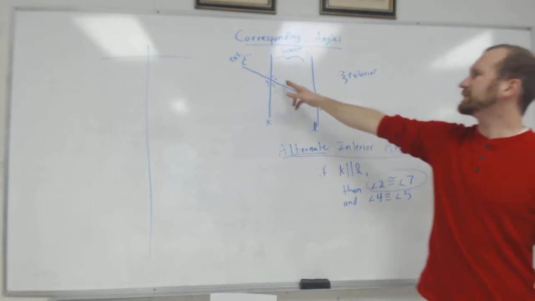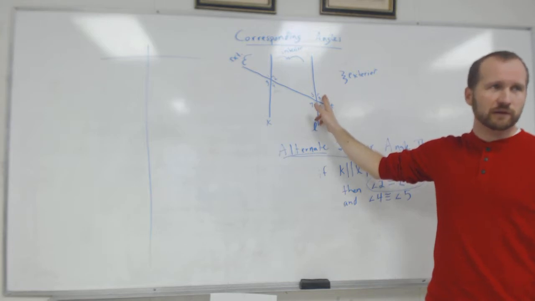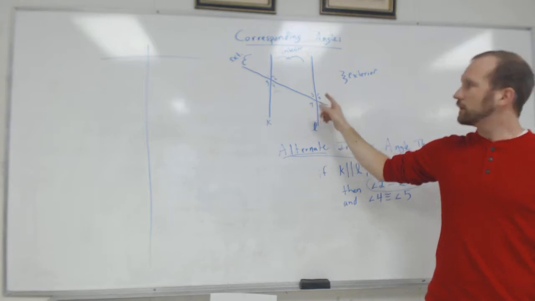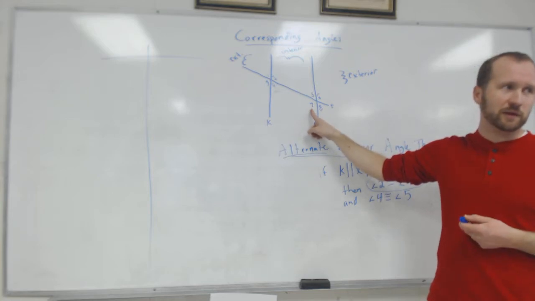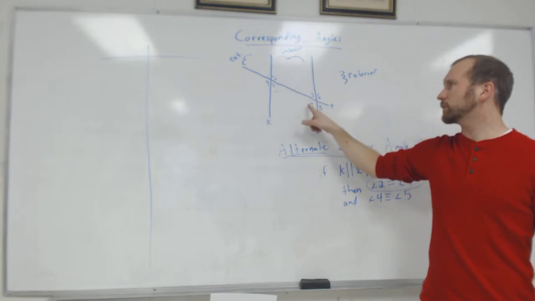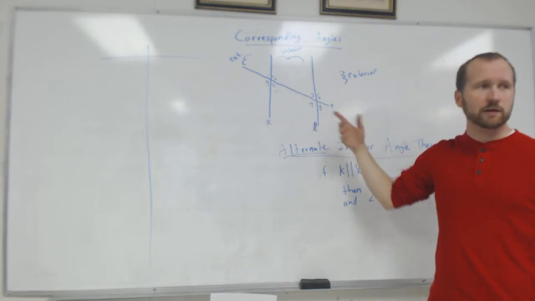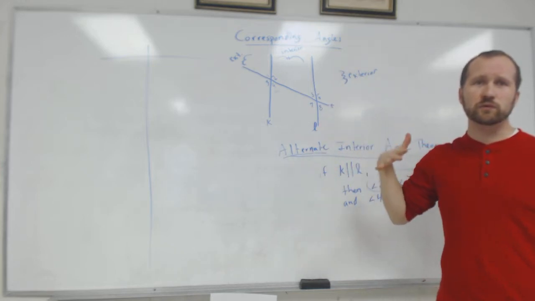So 2 and 6 are corresponding angles, right? Yeah. So they have to be equal. Mm-hmm. 6 and 7 are vertical angles, so they also have to be equal. So doesn't that mean that 2 has to be equal to 7? Yeah. So now we just need to walk through how we would actually lay that out as a proof.